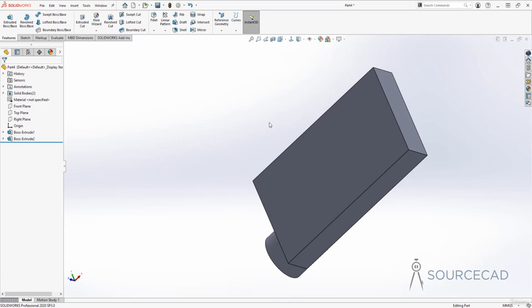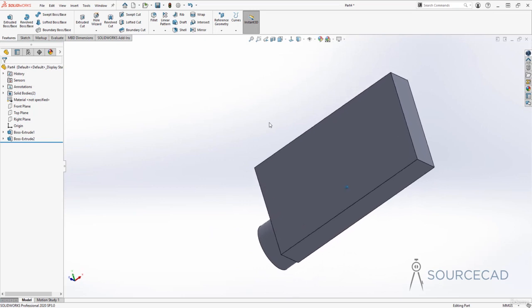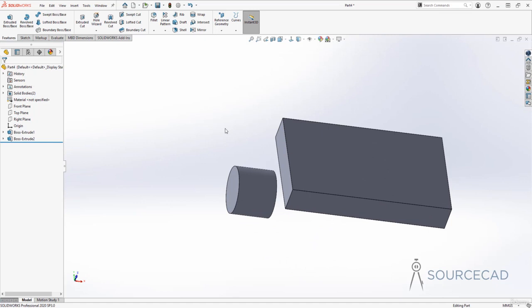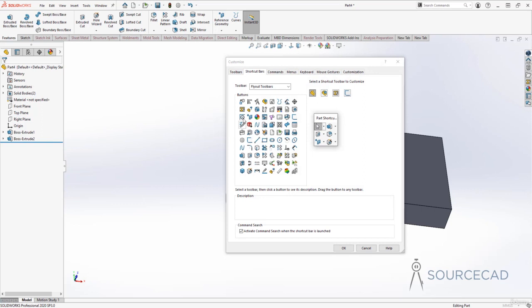Now, once again, if you want to add your own custom set of tools here as well on this shortcut key, then you can go to customize here or you have another option as well. So let's do that. So I'll type S and let's see what the next option is. So I'll right click anywhere on this shortcut panel and we have the customize. So you can click here, that will take you directly to the shortcut bar. So you can just right click on this shortcut panel and it will take you to the shortcut bar, or you can go to customize from here and then go to shortcut bar. It's completely up to you.